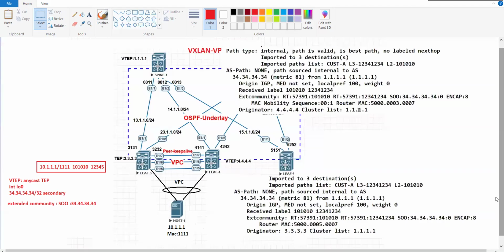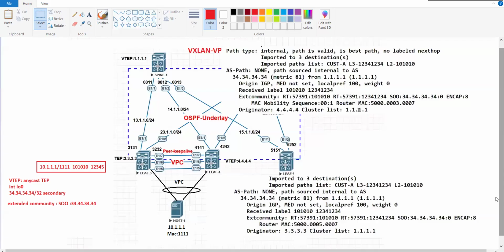So whenever your VPC devices advertise the end host connected to them in the BGP EVPN update, in the route type 2 they are also going to put the site of origin value, so that if they receive the same information that they advertised from your VXLAN fabric, they can avoid that particular database.